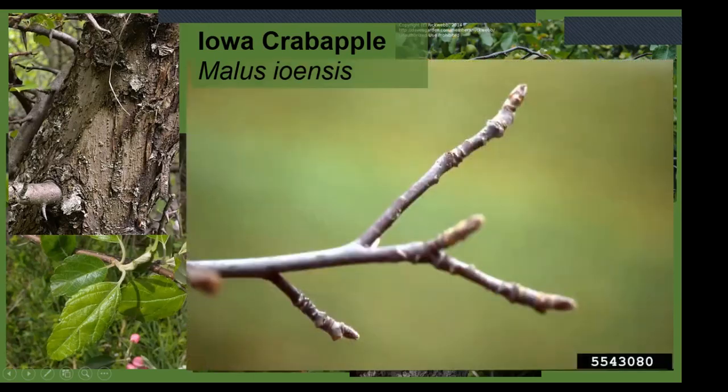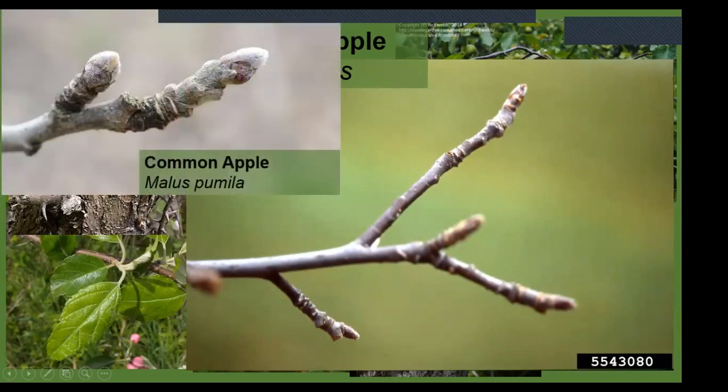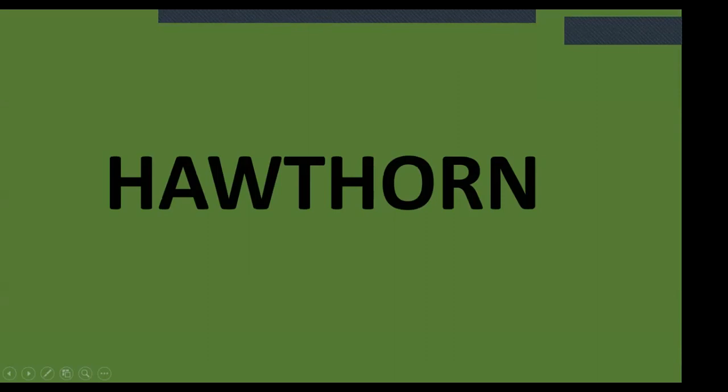That's the Iowa crab apple twig. And note that in telling crab apples from what we're going to do next, hawthorns, we'll take a little break, but we'll do the hawthorns next. Apples have a little bit of fuzz on the buds, in particular the common apple is very fuzzy. So there's fuzz on the leaves, twigs and buds, more on the common apple, which is an introduced species, less on the crab apple, but enough that it makes it quite different from the hawthorns, which we'll do next. So let's take a short break here, and then we'll be back.